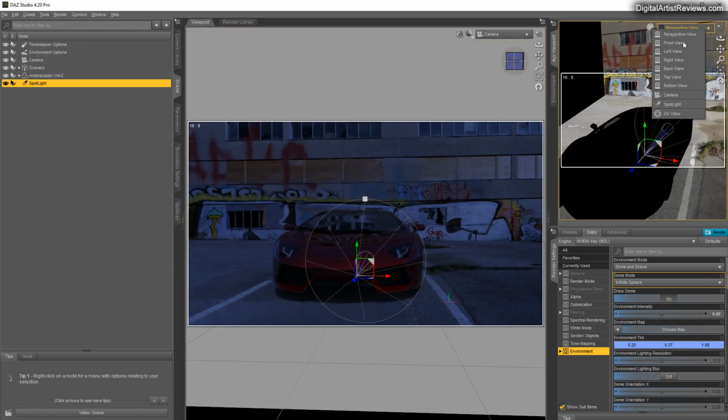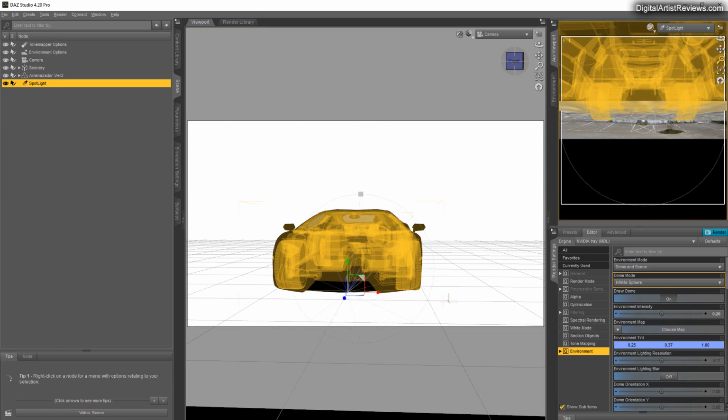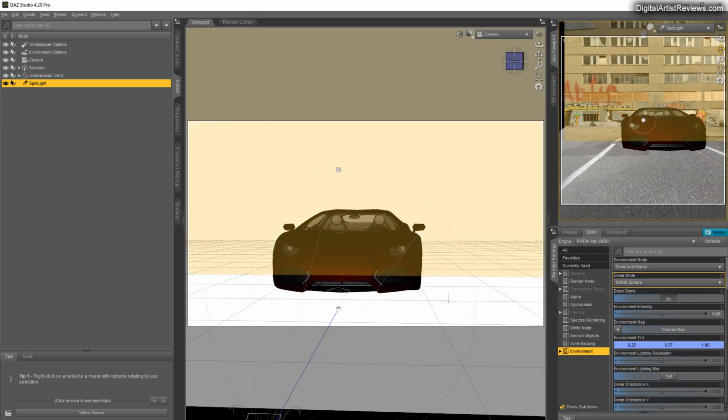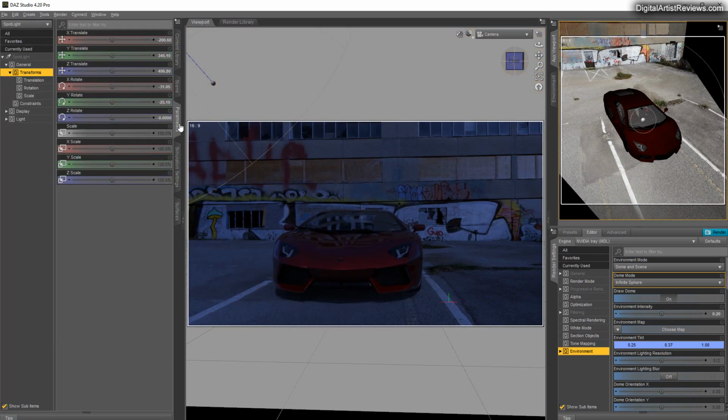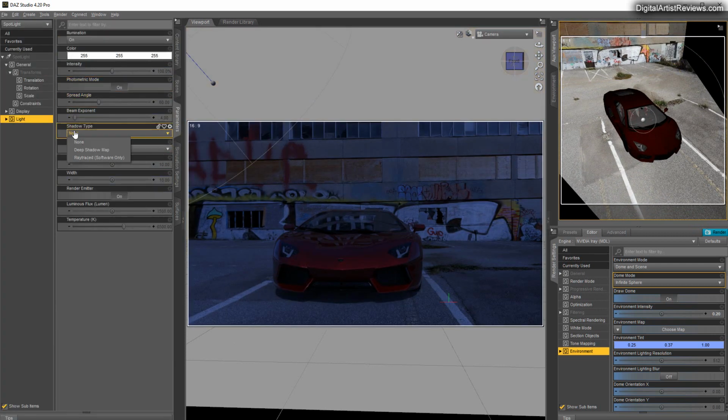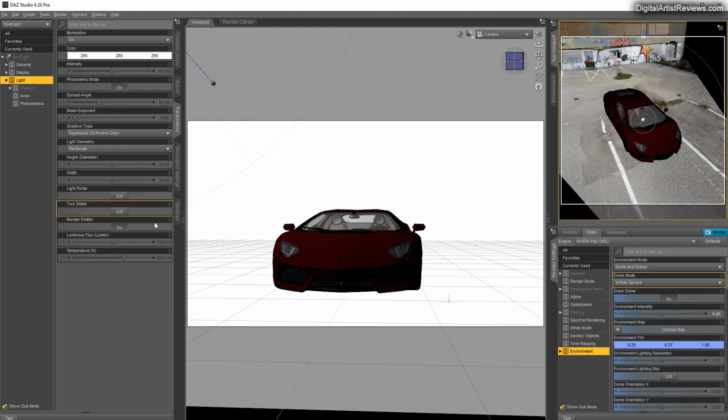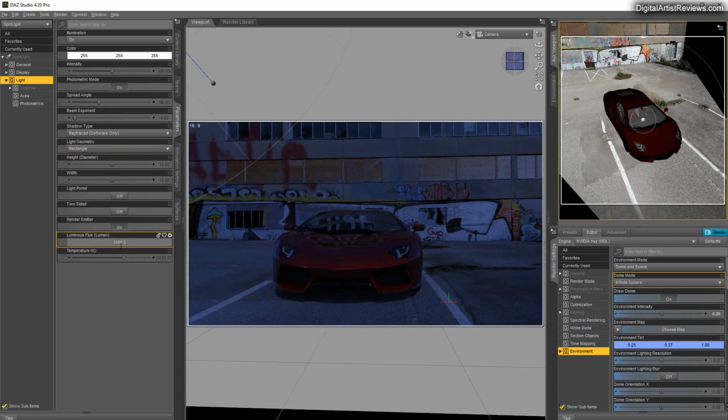So if you add an extra light here and just raise it off the ground a little bit, I'm just doing a quick example, and that light now becomes a secondary light source in your scene. So you can add an additional street light effect if you want.